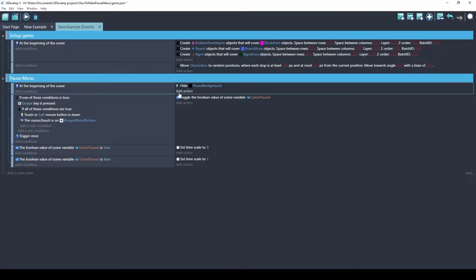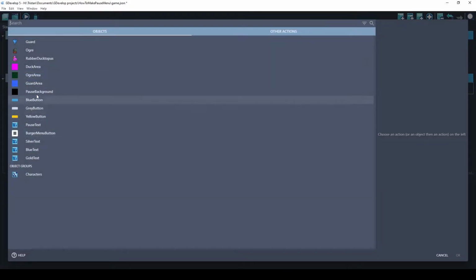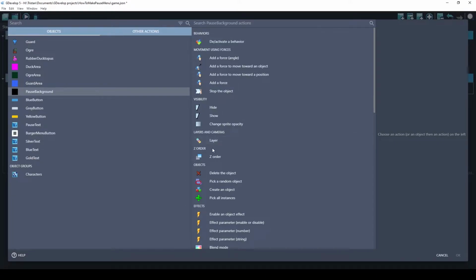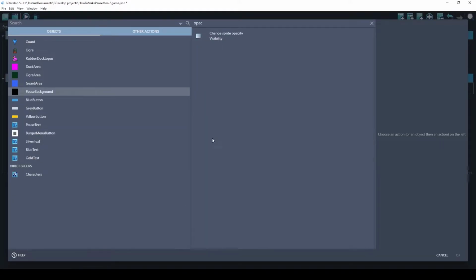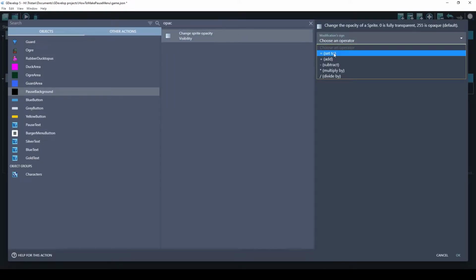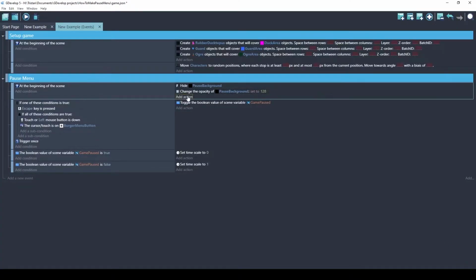Let's set it to maybe half opacity. Opacity is how much you can see through an object, and by default you cannot see through an object. 255 is the default opacity. So if we go to 128, the opacity will be half, and you'll be able to see a little bit underneath it.